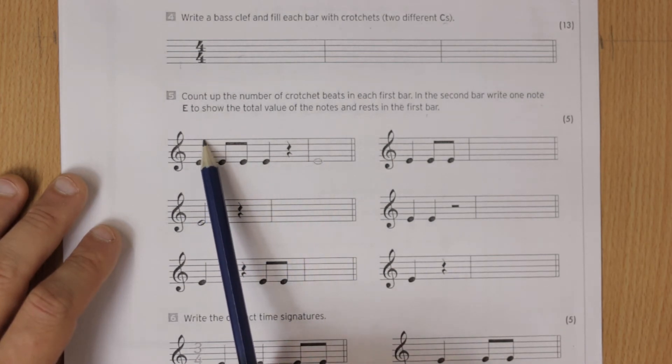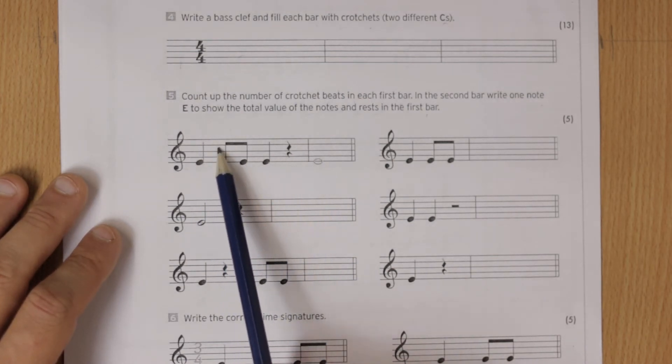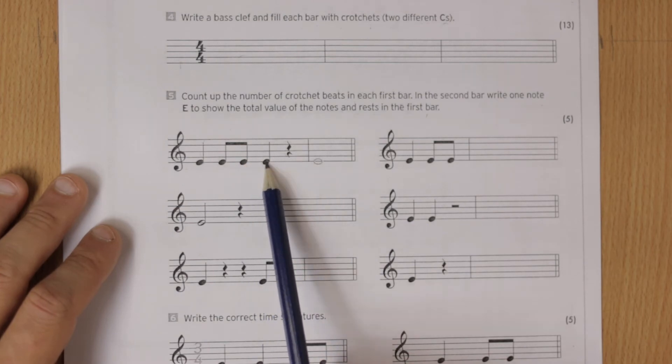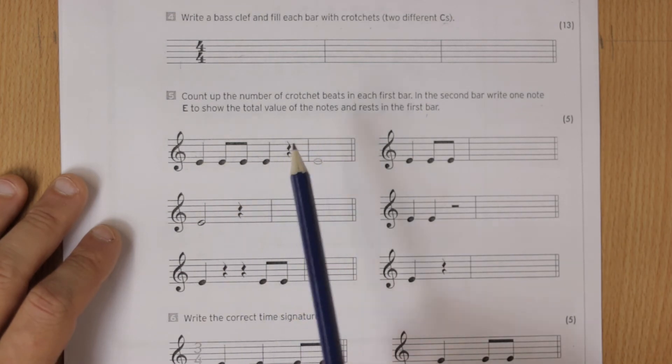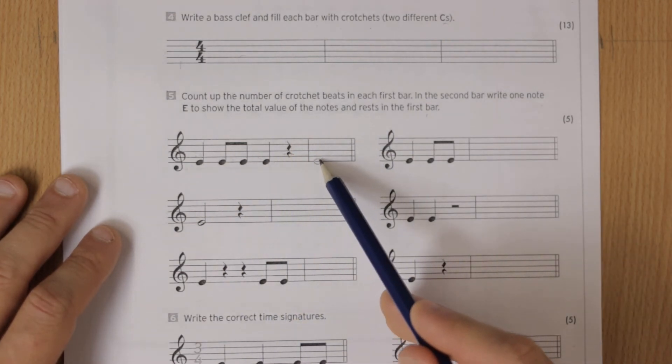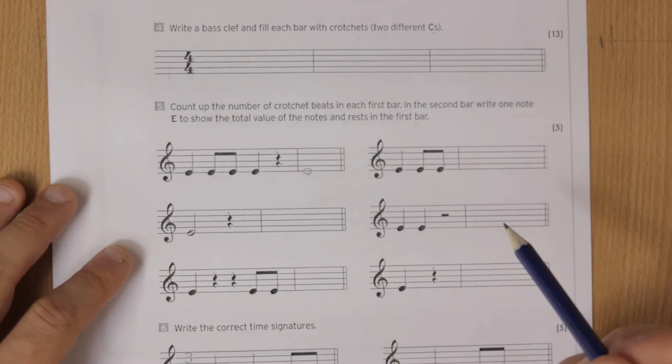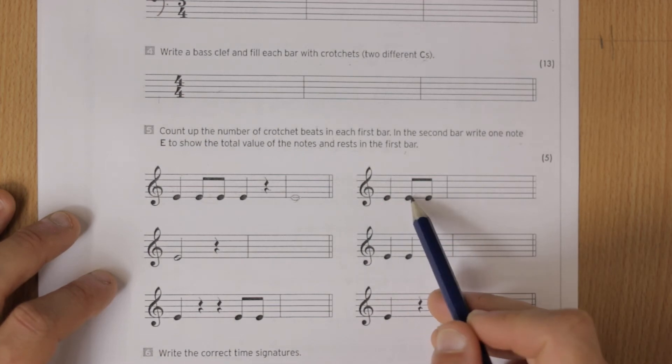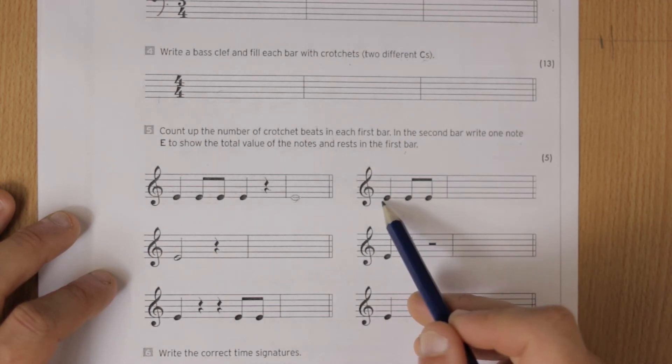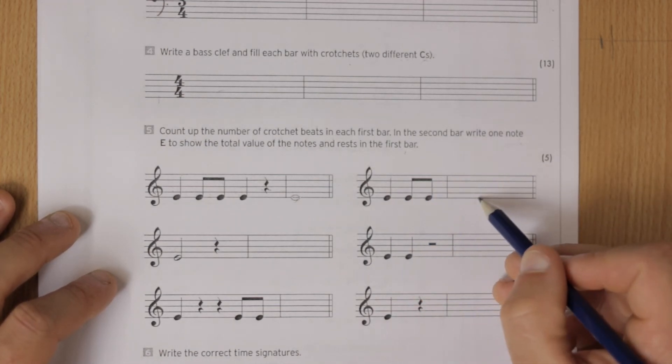We've got one beat, half and half is another beat, another beat there. That's one-two-three, and then a crotchet beat - that's four. So they've put in a semibreve on an E to show four beats. I'll do one more for you, this one. Got one crotchet plus half-half quavers, that's two beats. So we need a two-beat note - that's a minim, and it's on the E. Try and use a ruler so it's straight up.